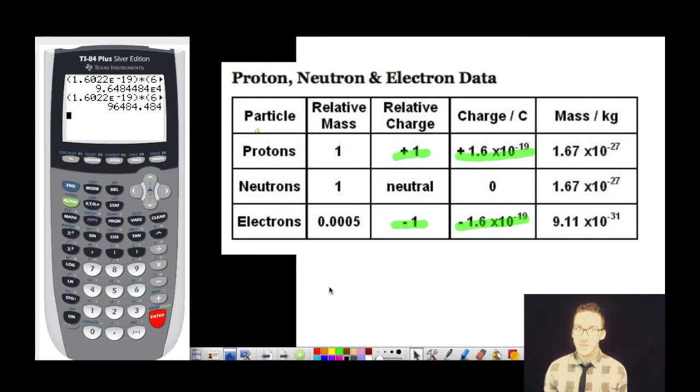It's basically a lie that we told you in first year chemistry that electrons have a negative 1 charge and protons have a positive 1 charge. But relative to one another, that is in fact the case. But keep in mind, that's where this Faraday's constant is coming from. It's the charge in Coulombs for every mole of electrons. And each individual electron does not have a charge of negative 1. That's just relative to the proton.